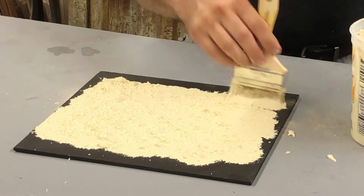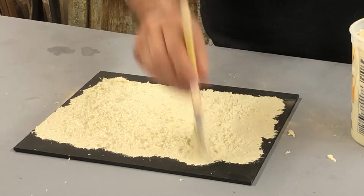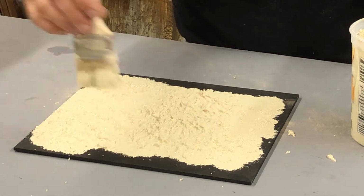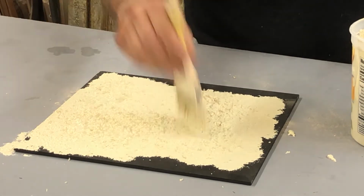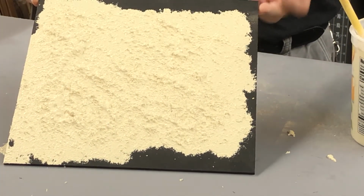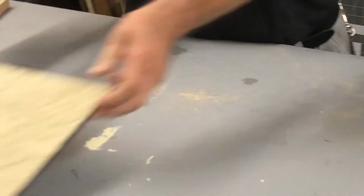So you can do this whole thing, you can do it in pieces. I prefer to do things in pieces if ever possible. So if you can do just individual panels of something, that's the way to go. So that's what you're going to get. You're going to get kind of a stucco look. And here's what it looks like when it's dry.